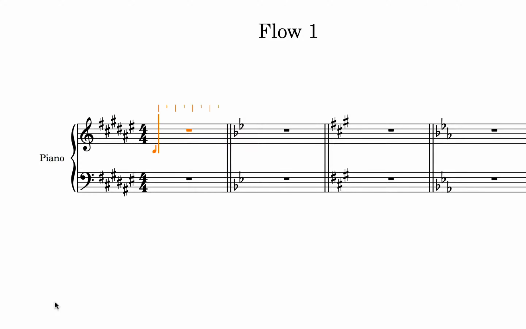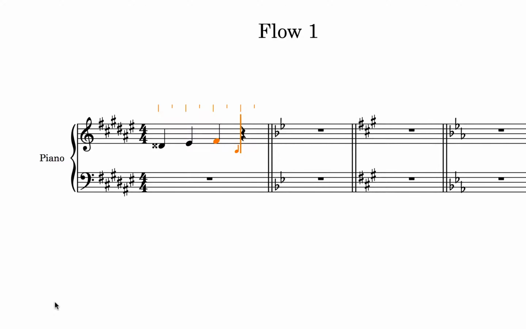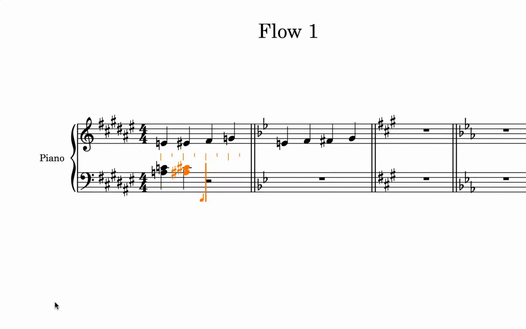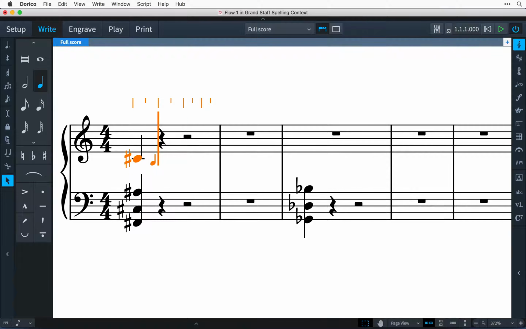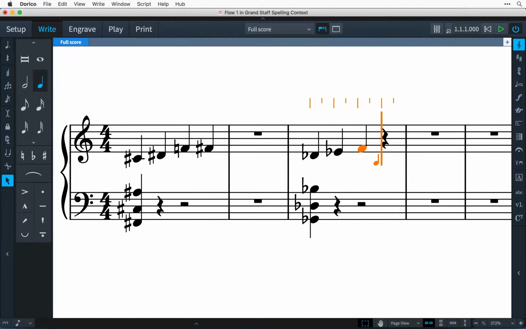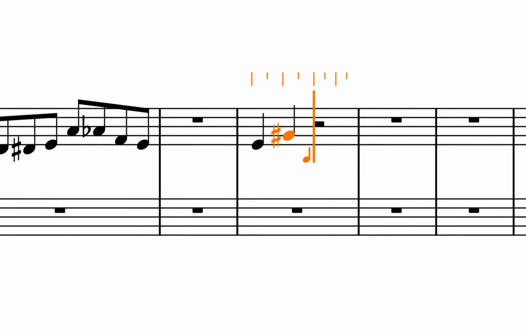While we're talking about creating items in write mode, I'll tell you about the improvements made to MIDI input. Enharmonic spellings chosen by Dorico now use a sophisticated algorithm that takes into consideration the current key signature, the intervals between the next and previous notes or chords, and the intervals between the notes of chords.